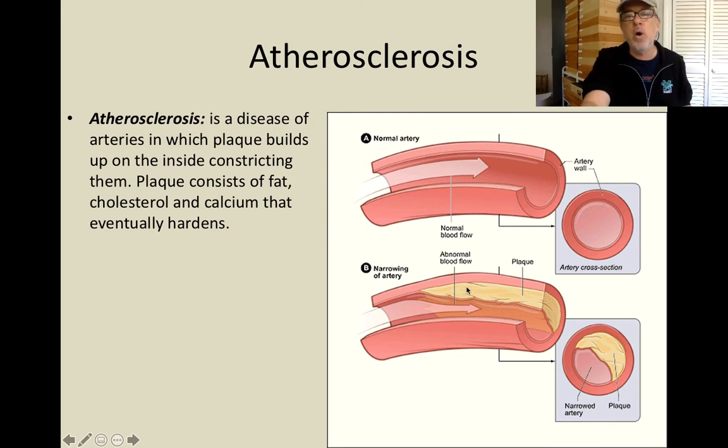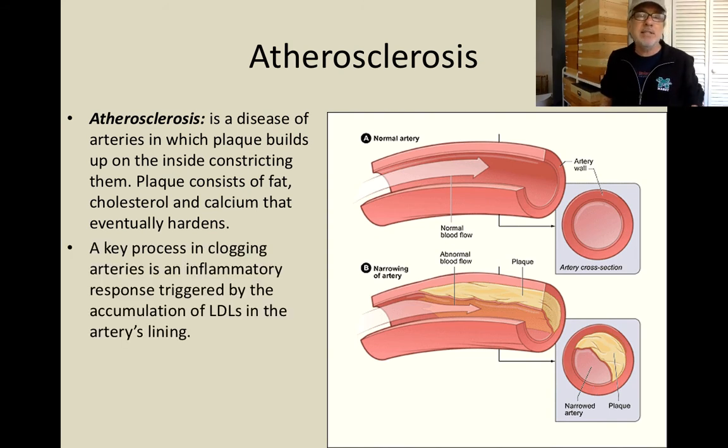This does 2 things. 1, it makes your arteries less flexible, therefore more likely to break. And 2, it reduces their inside diameter, therefore creating high pressure areas and increasing the pressure of blood. So it makes it much more difficult to get blood through here. If they become entirely blocked, you can imagine that would be a big problem. A key process in clogging arteries is an inflammatory response of the immune system triggered by the accumulation of these bad cholesterol, LDL molecules, on the artery linings. So that's the relationship between cholesterol, the immune system, and heart disease.